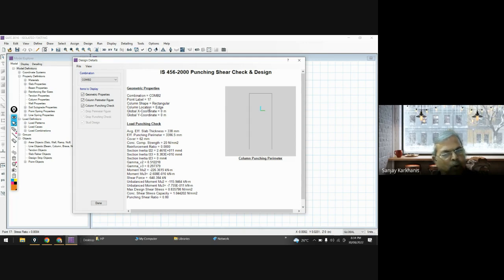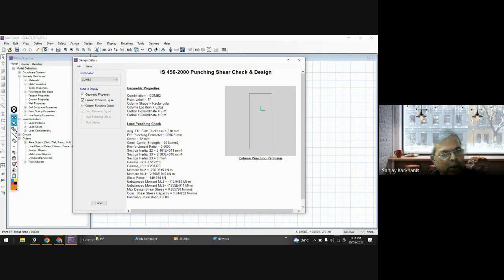You can just go through the entire calculation, so that with your manual calculations you will get much more confidence. You can see how the average effective slab thickness has been calculated based on your total depth of footing as 400. So it has been calculated as 338. Then the effective punching perimeter: that is b plus 2d, right? d by 2 on this side, d by 2 on this side, b plus d and d plus d, so that you can find out the punching perimeter.